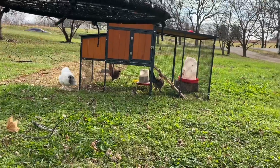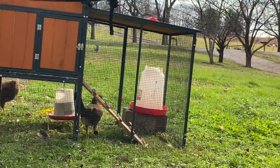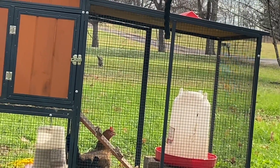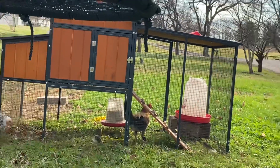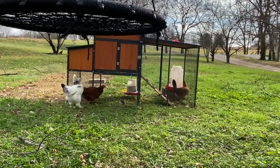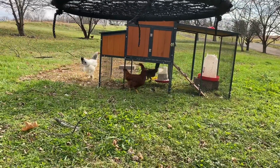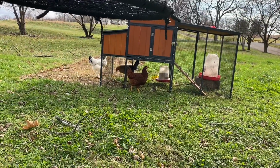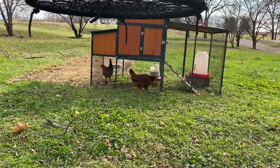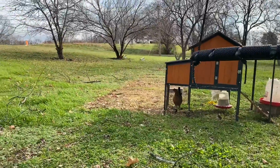And as you can see, way in the back on this spot right here, we got our tiny little cream-legged rooster over there. He's getting pretty good sized. I'm still not 100% sure how big they're gonna grow, because to me they seem kind of fairly small, except for the Brahmas, because, well, they're a bigger breed. And you can see in the corner over there, that's where all of them are at.